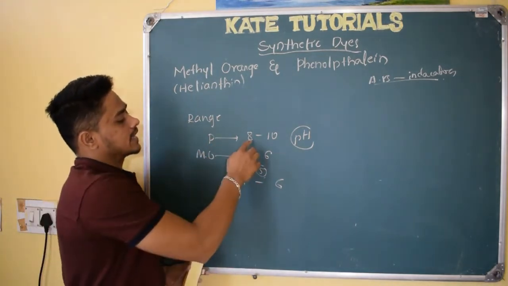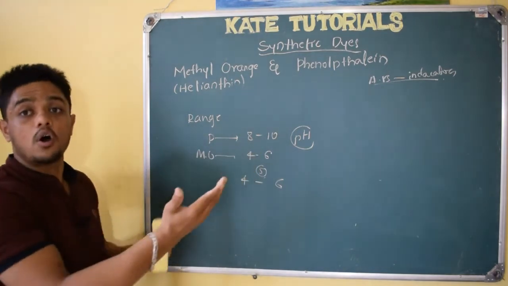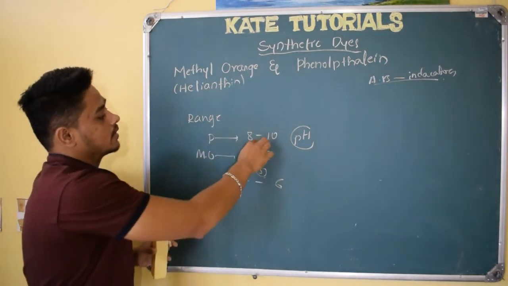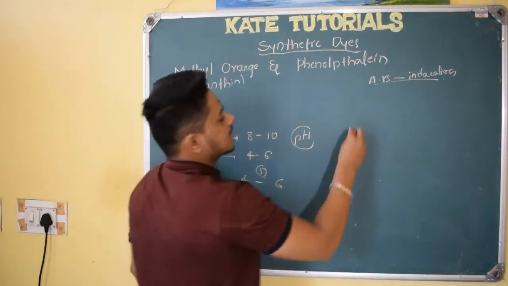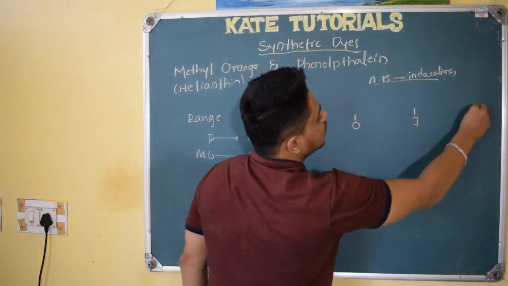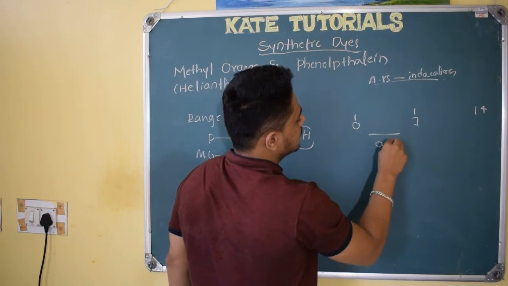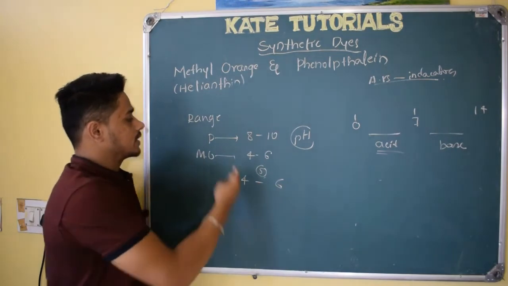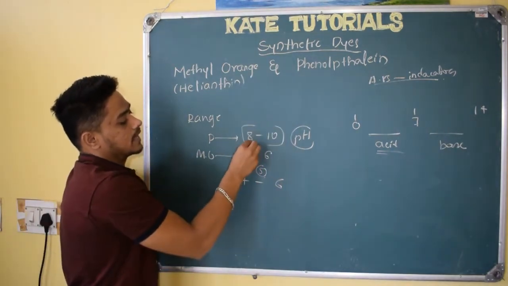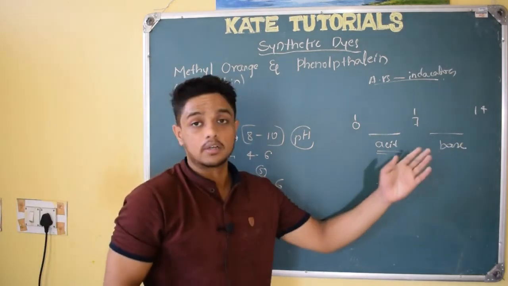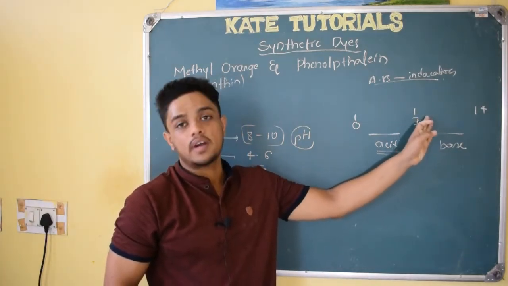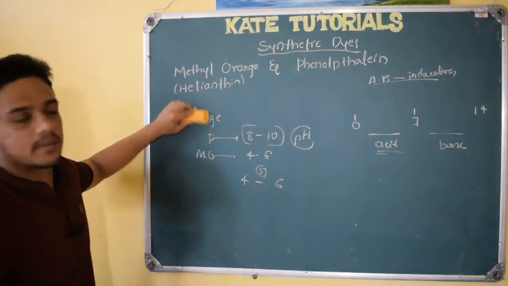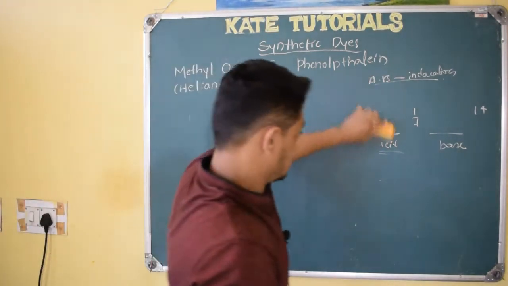Same with phenolphthalein, its range is 8 to 10. Below 8, it will think all is acid. Above 10, it thinks that all is basic, and in between it can't indicate. But we know that on the pH scale, we have 0 to 7 and 7 to 14. This is our acidic range, and this range is called base, right? So acidic strength we measure in 0 to 7, but for this indicator less than 8 is acid, though if we speak truly, at 7.5 it will be basic. That's the problem with these indicators. That thing you should remember. I felt like telling it here, so I told it, right?